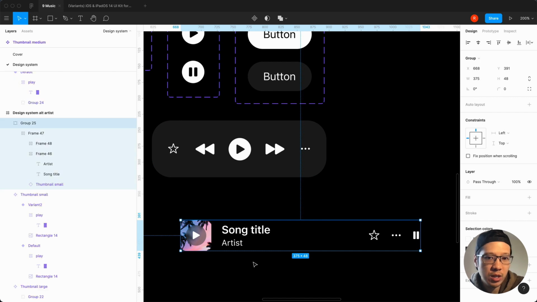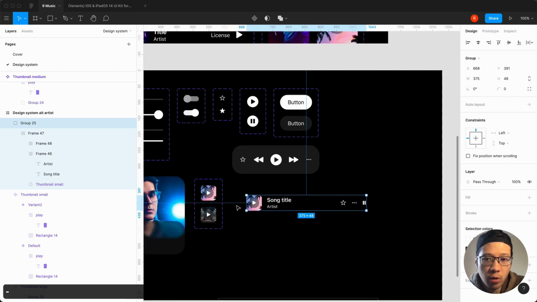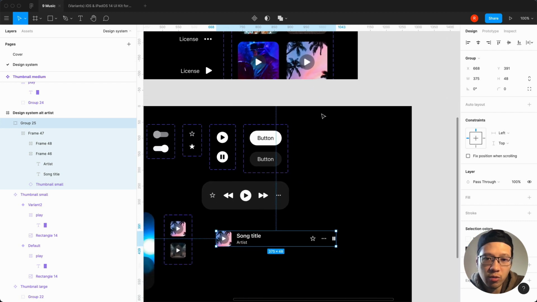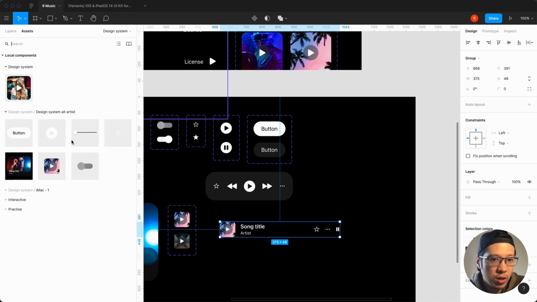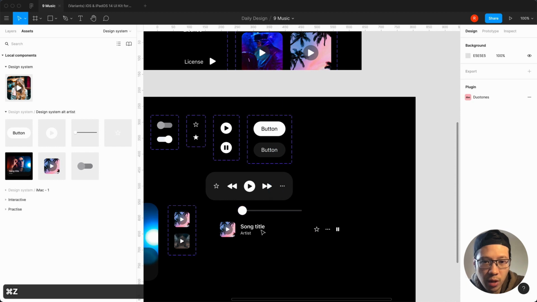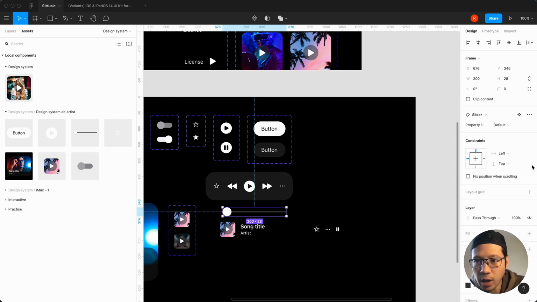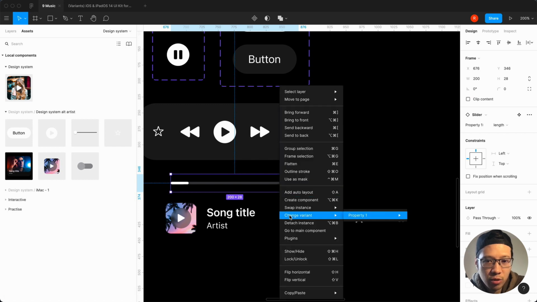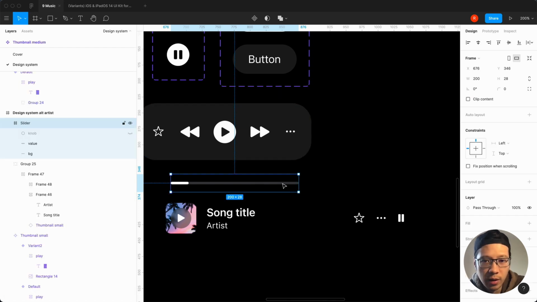Okay, so we got our nice list item, but what we want to do as well is, if you have a song playing and it's stuck at the footer, we're going to have the song length going along. So what we're going to introduce here is we are going to drag what we did earlier, drag that in. And yes, that's not great. We should have made this fluid, but hey, it doesn't matter. And we want to change the variant. So we're going to say length. I'm just going to detach, and I'm going to make that width.